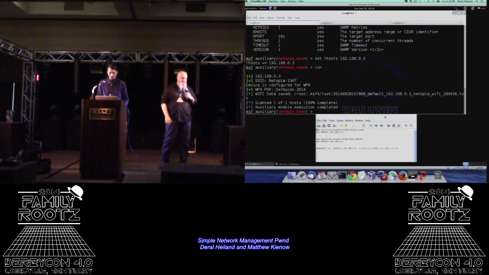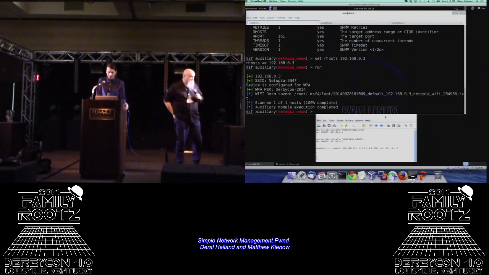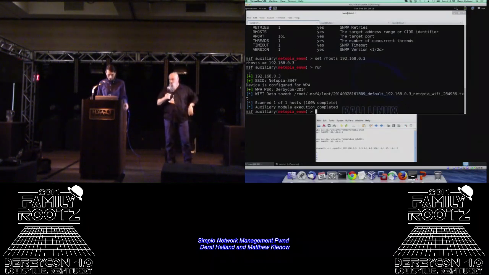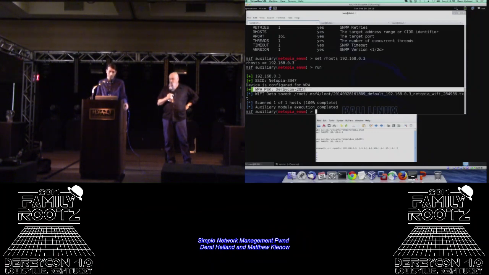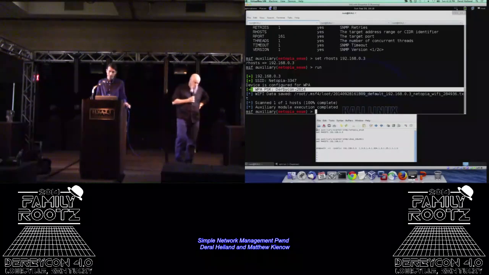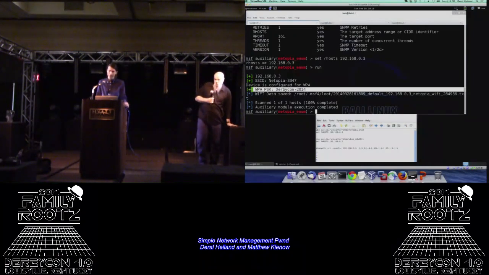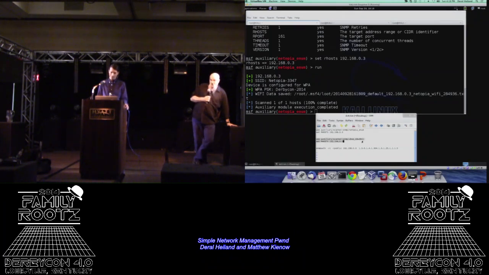We run the module, and quickly we get the SSID, as you can see right here. We see that the device is configured for WPA, and the pre-shared key is there in clear text. It was available via the public community by default. And like you mentioned, there's over 100,000 of these actually exposed on the internet, based on Shodan statistics.